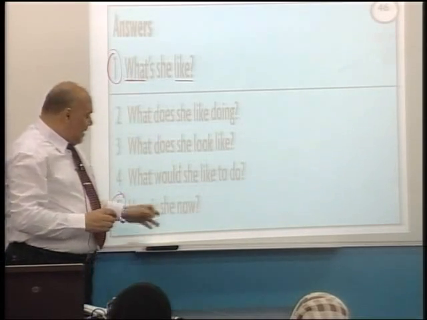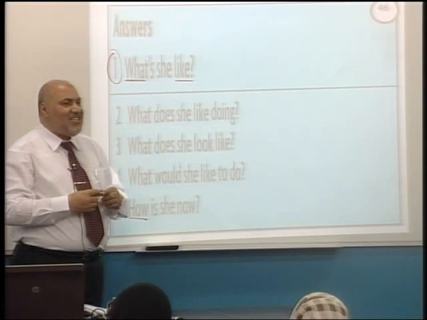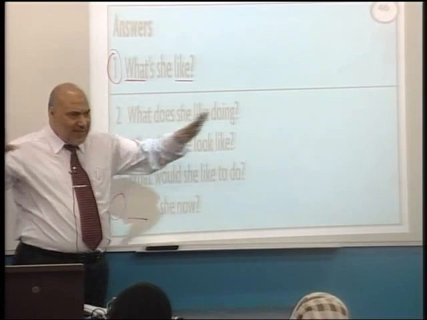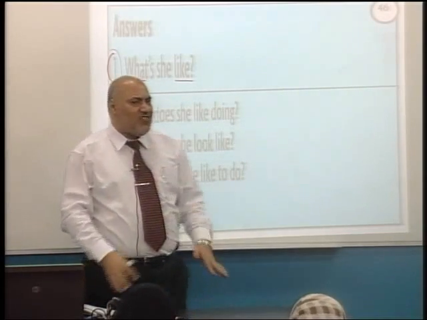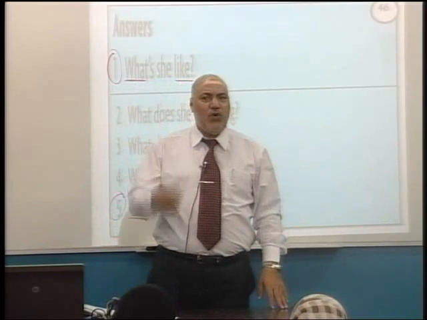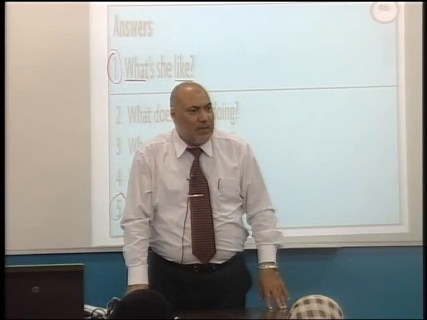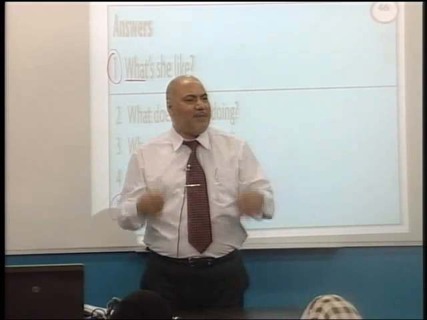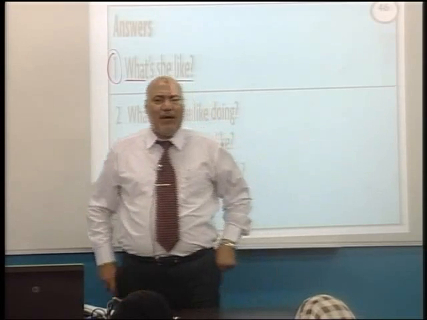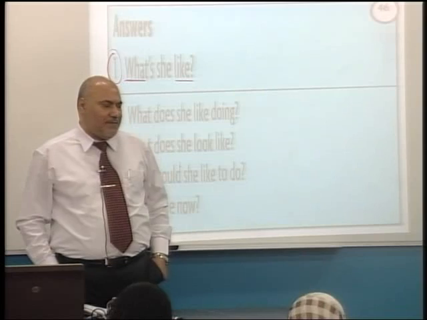You see, when I say what is she like, I'm speaking about permanent description. Also, when I know nothing about someone, I ask you, what is he like? What is she like? Because I don't know anything about her. Tell me something about her nature, her description, her personal description.